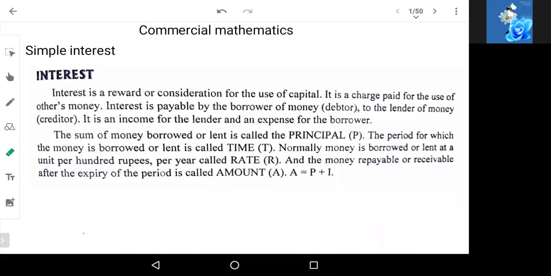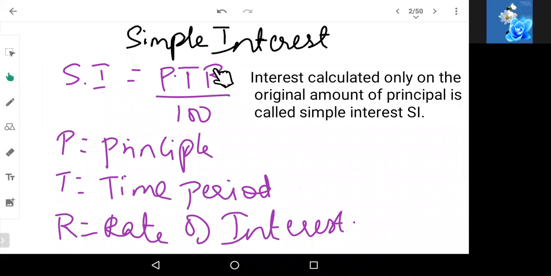Now after this, let us understand simple interest. Simple interest is calculated on the original amount, the principal amount of the capital. If the loan is taken for 10,000 rupees, the interest is calculated on 10,000 rupees for all the 2 years or all the 5 years. So the interest value will be low, it will not be high. The interest amount in rupees will be less only.